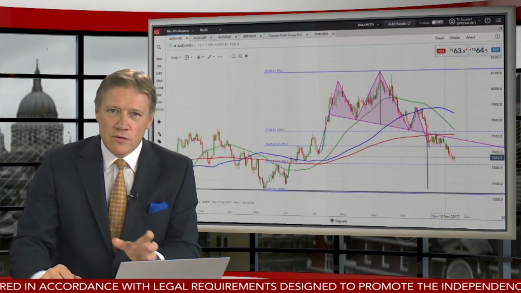But I thought I'd put the Australian dollar against the US currency, against sterling, and also against the euro in three charts connected to each other to give some perspective on just what the Australian dollar is doing, and it certainly seems like it is on a very weak trajectory. Let's go first of all with the Australian dollar against the US currency.